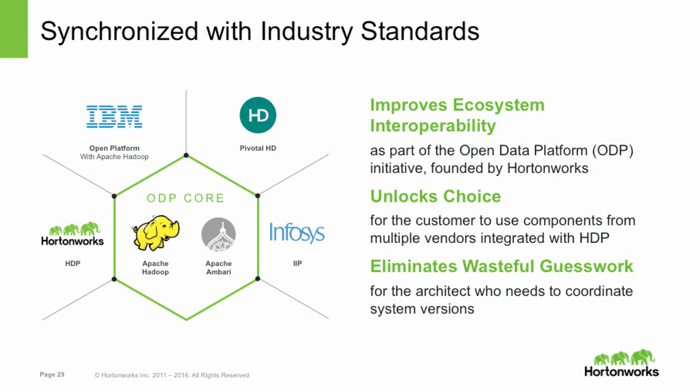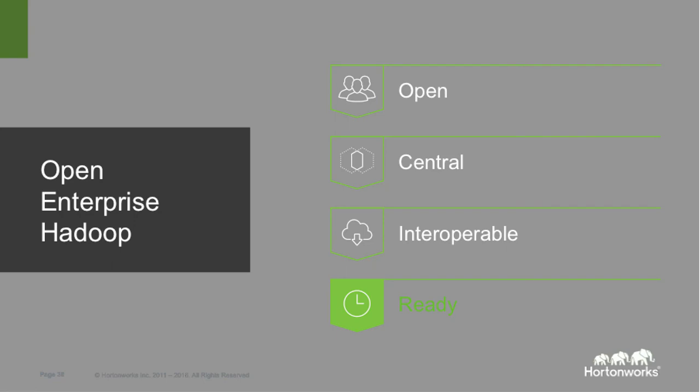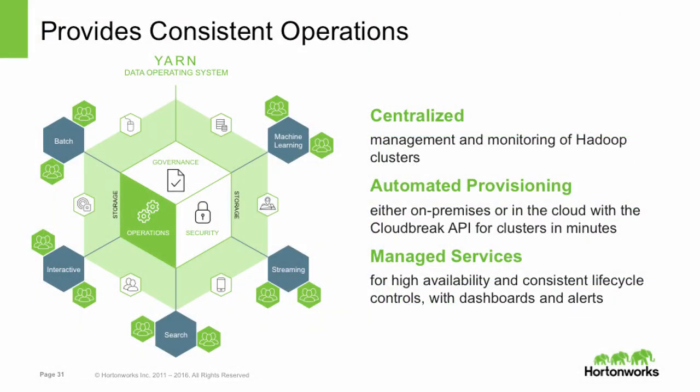And in fact, part of that is a concept called Open Data Platform that Hortonworks, Pivotal, IBM, and others created. I think that was last year. It was to build the foundation so that people can further stack upon that and feel confident. So it's definitely an important part of that interoperable piece. But all those things don't really matter if we're not ready to go. So Yarn's there, Hadoop's there, HDP, Hortonworks Data Platform, is there. And again, what are we looking at here?